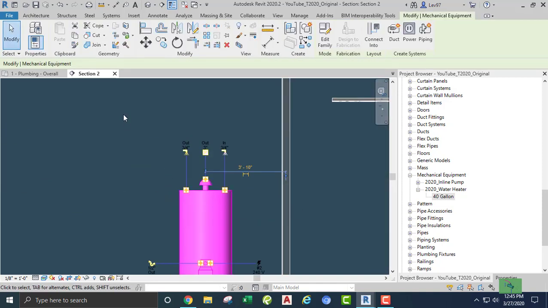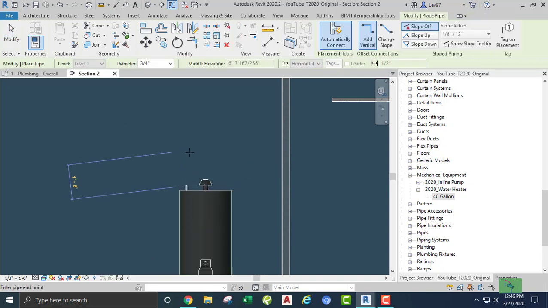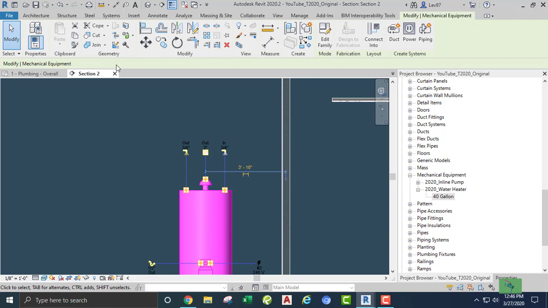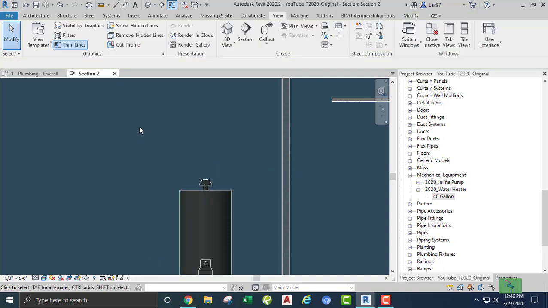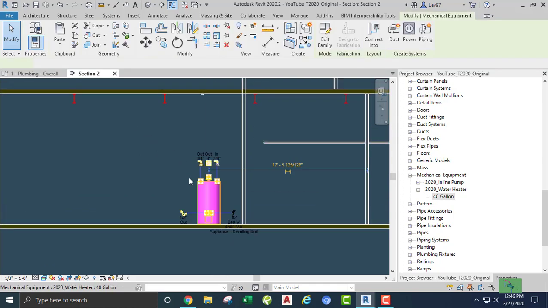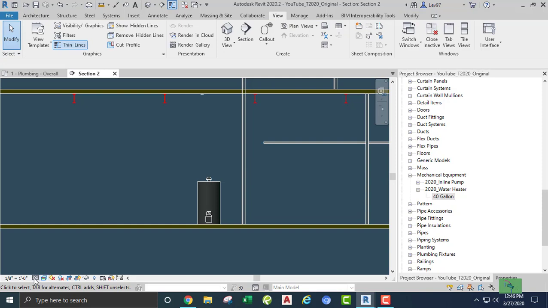Hot water is the family. What's wrong with this family? What's going on? 3/4 inch. So we got a section. Okay, so the style is okay. Visual style. Detail.